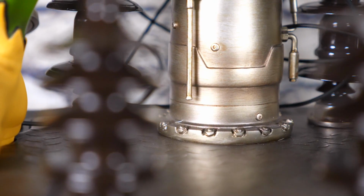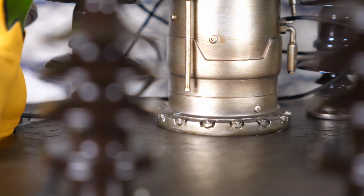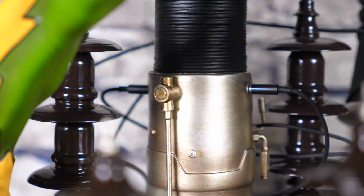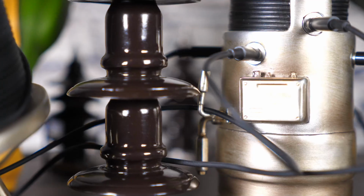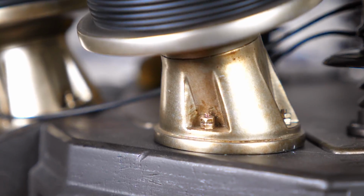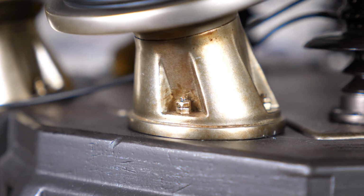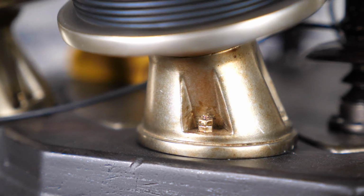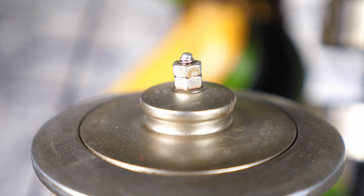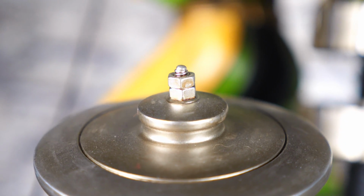Also, some of the little details, like the individual nuts and bolts that go around everything, those are all sculpted. Very impressive. You got a few pipes and things. And then round back, a little breaker box, a little bit of piping. Just very nice all around. All these bases have these little fake nuts and bolts, and that's super impressive. You even got the same thing here up top. That is just nice attention to detail. I think that is just impeccable. Really, really good stuff.